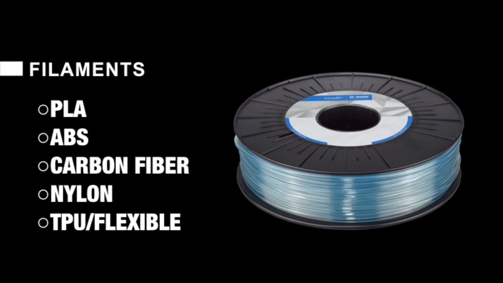TPU and flexible filament can be used with most 3D printers that have a very hot nozzle and hot end, but they do require a heated bed because when the filament comes onto the tray, it has to be able to stick. We use TPU for different bumpers and various parts on our robot that we do not want to be strong. An example of this is in our 2019 robot, we actually used a bumper type mechanism to block all of the shrapnel from getting into the gears.